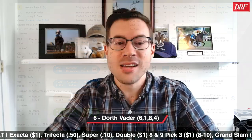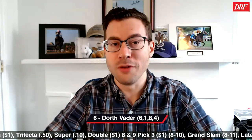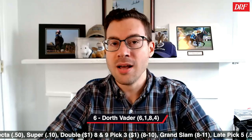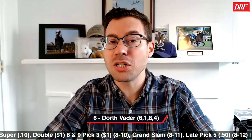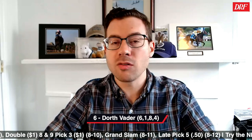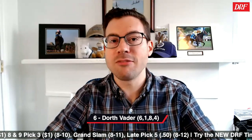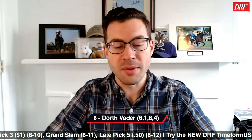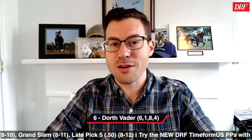For my picks in this race, I'm going to go with a couple of runners coming out of the Acorn that are turning back in distance, but I'm actually going to reverse the order of finish — putting the number six Dorthe Vader on top. I think this Florida-bred filly is going to appreciate the turn back in distance and she's really improved in these last couple of races against prestigious company. I loved the grit she showed last time in the Acorn running at Pretty Mischievous in the late stages, and she figures to be the right price. I do believe the number one Pretty Mischievous is the horse to beat and have her in there. I respect Maple Leaf Mel but am a little worried about the pace scenario, and the one I'm against is the number seven Money's Gold. Good luck if you're playing the races this weekend.